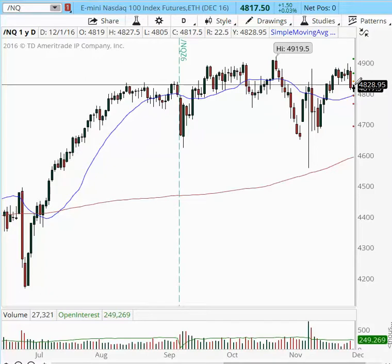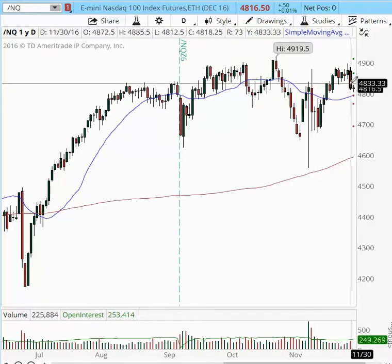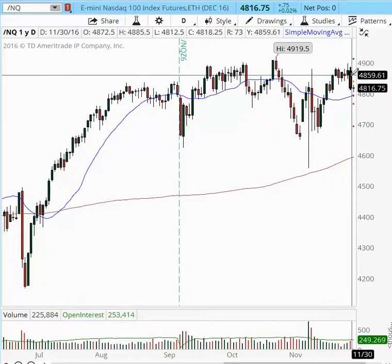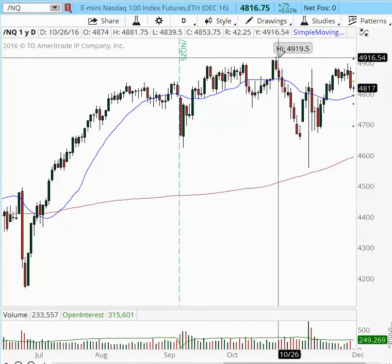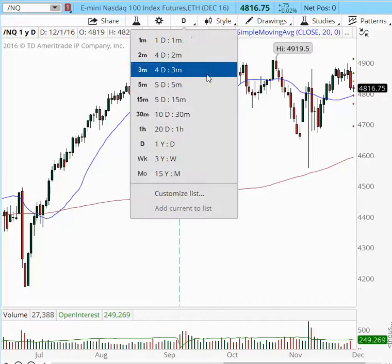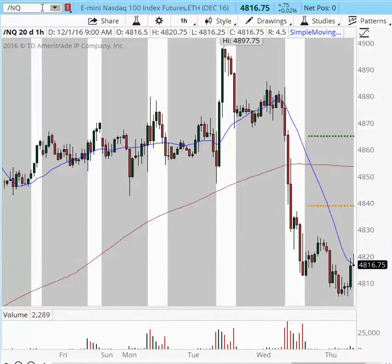This is going to be my line in the sand. I'm not going to make any aggressive trades right off the open, but if we break above 4,829 to 4,830, that's where I'm going to look for a potential buy. The stop will have to be below this low of 4,805 — a tighter stop in NQ is just going to wiggle you out. Targets are going to be into the 50s, upper 80s and 90s, and if we get a real strong push higher, we'll see 4,919. Going back to the hourly chart, we need to clear this pivot high for confirmation that price is ready to continue higher. If we don't get that confirmation, I'm not interested in trading NQ — I would rather trade YM.